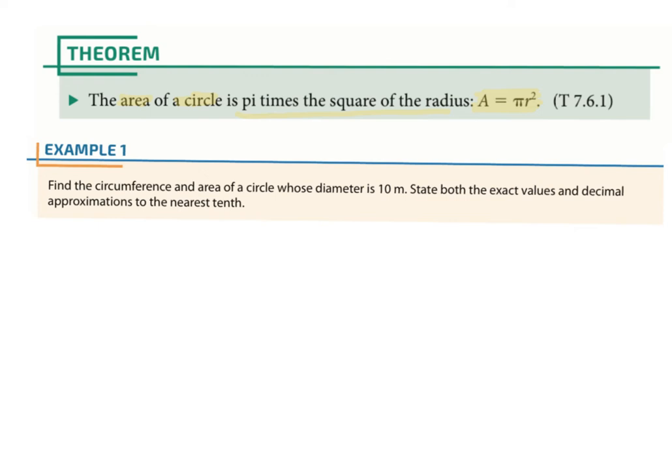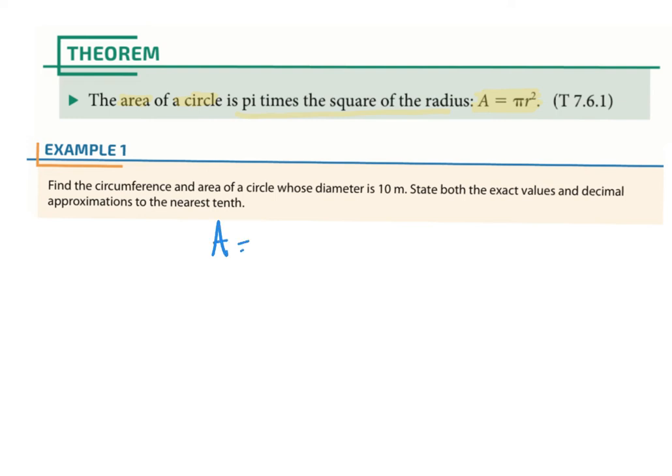I know that's an approximation for pi, but pi is non-terminating, non-repeating. So use the pi value in your calculator because the more you do with it, the further away from the actual answer you will get if you round it, okay? So because we have the technology to get even closer decimals than 2, we're going to use pi in the calculator, not 3.14, okay? So they want the exact and the decimal. So we're just going to plug it in.